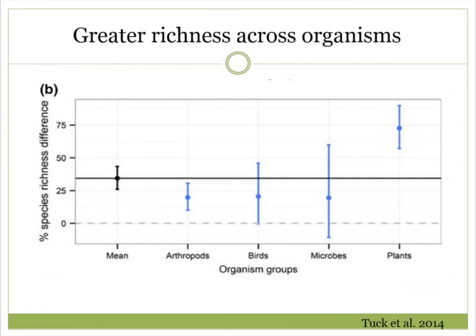So it's not just a few more species here and there, a little bit greater abundance. One of my colleagues working in Nebraska showed that there were 2 times as many birds on organic farms and 2.5 times as many species. We can see similar increases here for plants, microbes, birds, and arthropods. So there are more species, and so the question then, how do we translate that to conventional systems, is a really important one, and I think communicating the success of organic, talking to your neighbors, is a great way to do that.